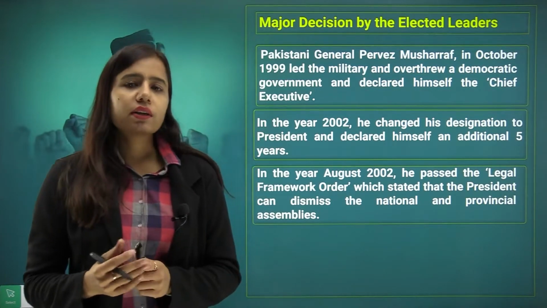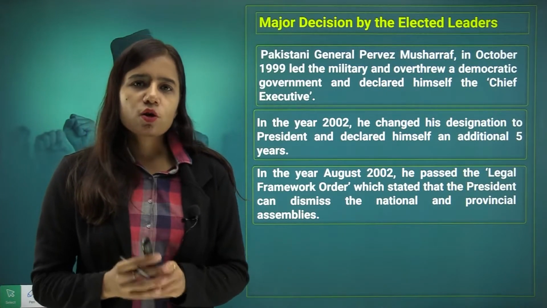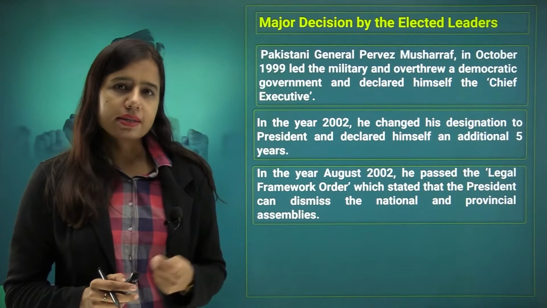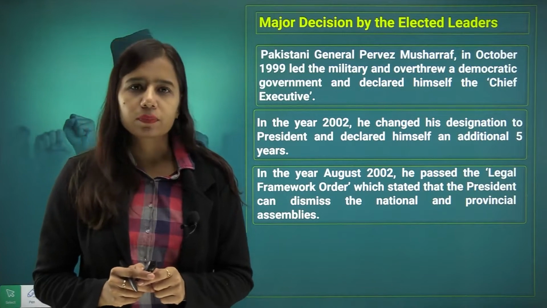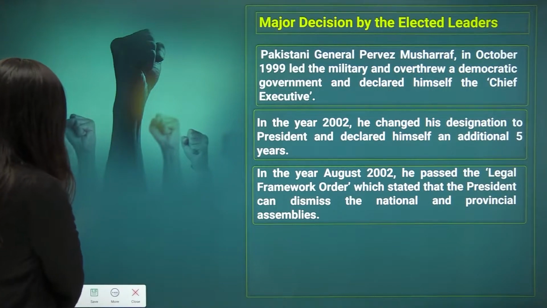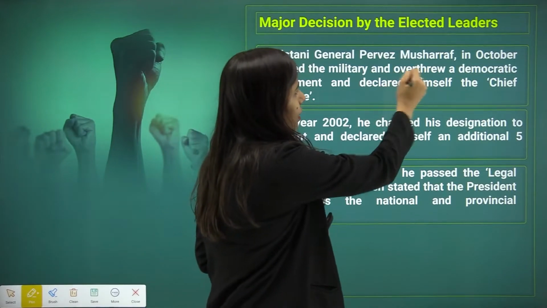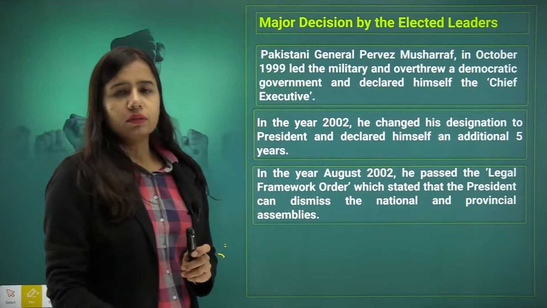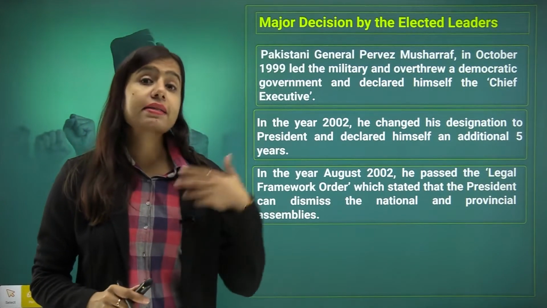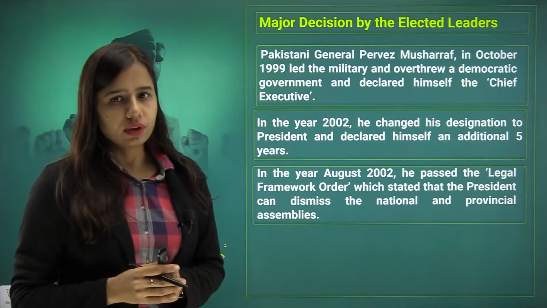किसी भी healthy लोकतंत्र के अंदर जो major decisions हैं वो जो इलेक्टेड लीडर्स होते हैं उन्हीं को लेने चाहिए. इसको हम एक एग्जाम्पल की हेल्प से समझते हैं. Let us take an example of Pakistan here. What happened in Pakistan way back in 1999? तो पाकिस्तान के अंदर एक जनरल परवेज मुशर्रफ थे. उन्होंने क्या किया? 1999 के अंदर उन्होंने जो एग्जिस्टिंग डेमोक्रेटिक गवर्नमेंट थी उसको हटा करके Pakistani General Pervez Musharraf overthrew the existing democratic government and he declared himself the chief executive, right?